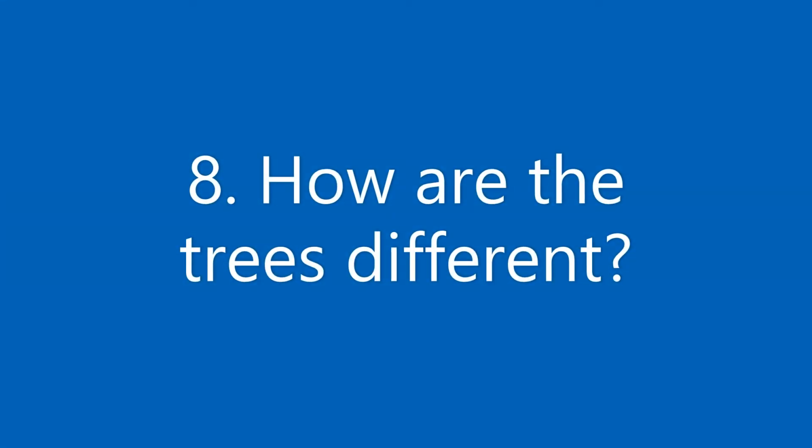Question 8. How are the trees different? All of the differences just discussed can be used to categorize trees into different species or types. We use trees for so many different things: fruit and nuts for eating, timber for building, paper for writing, fuel for heating, limbs for climbing, and more. Thanks, trees.